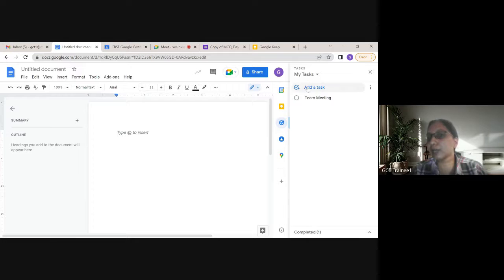You can add more tasks. You can add team meetings also. So if you are adding a task which is your team meeting, simply put a team meeting, add the detail. You can also put under detail the meeting link as we just did. So if you have a team meeting, you can put the details, maybe to inform the team members about the agenda. So this is maybe a task which I have assigned.